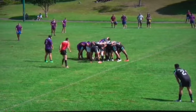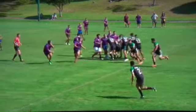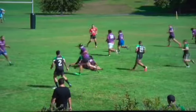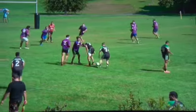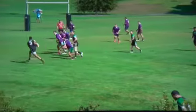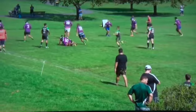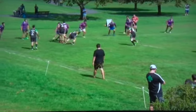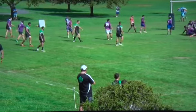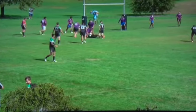They're just getting lazy. Number 19 defeats Scunthorpe for East Coast Bays. Number 3 takes the ball off him and runs up and gets inside the 30. Number 7 at dummy half feeds it out to number 10, the prop from East Coast Bays, who puts it out to number 3, the centre again for East Coast Bays, and goes up the left hand side. He's tackled about 8 metres short of the goal line. Number 7 with the ball again, 2 dummies, then he turns around and changes pass to the right hand sort of pass. Obviously has problems passing it to the right.